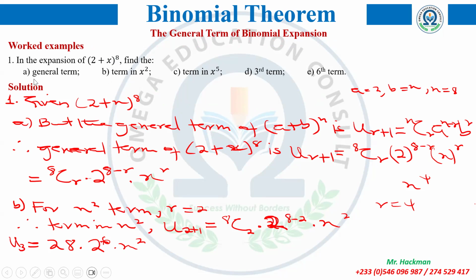However, if the question was to find the general term and hence the term in s squared, then it means move on to the next question if you don't know how to use this concept that I just walked you through. But with this nature of the question, part A can go, but for B up towards E, you can salvage something, only that you will work harder. You will give us the whole expansion, and if you are looking for the term in s squared, just pick the term in s squared in that expansion, write it, then conclude.